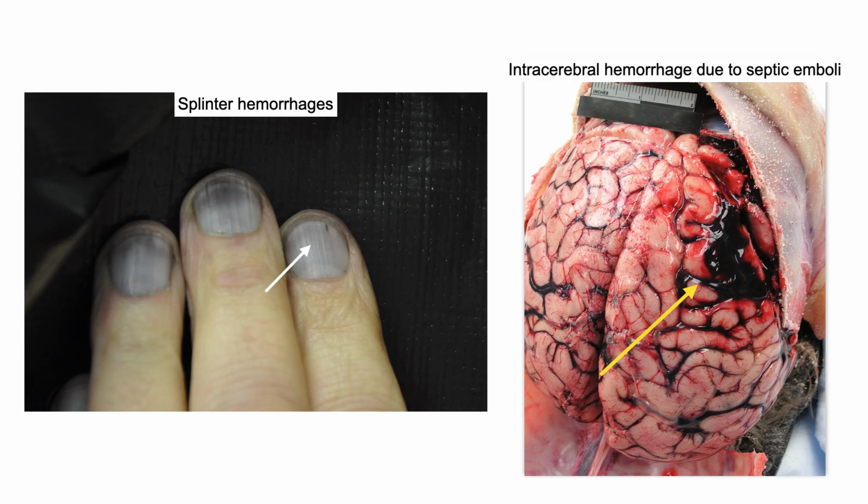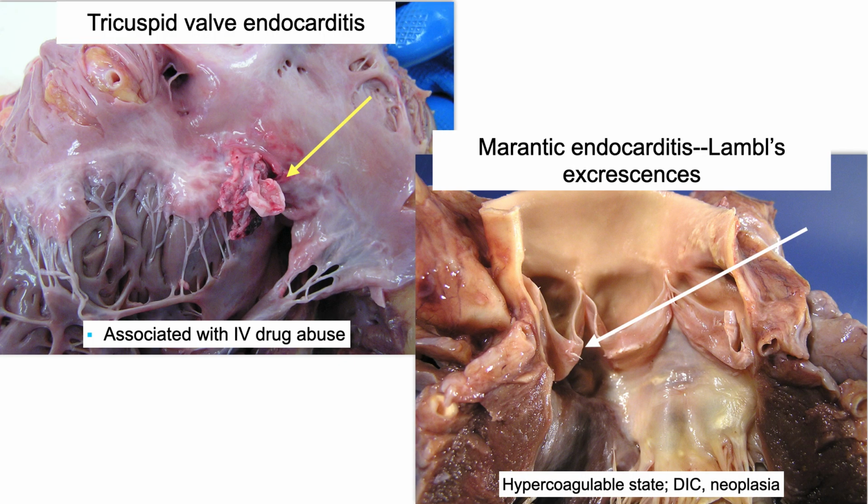caused an intracerebral hemorrhage. Some other associations with endocarditis: tricuspid valve endocarditis. When people use IV drugs, they inject not only the drug, but also bacteria and other stuff. The first valve it comes in contact with is the tricuspid. So when people have tricuspid valve endocarditis, there's a good chance it's associated with IV drug use. That being said, I've seen tricuspid valve endocarditis in people not using IV drugs, and IV drug use can affect the other valves. So it's not absolute.